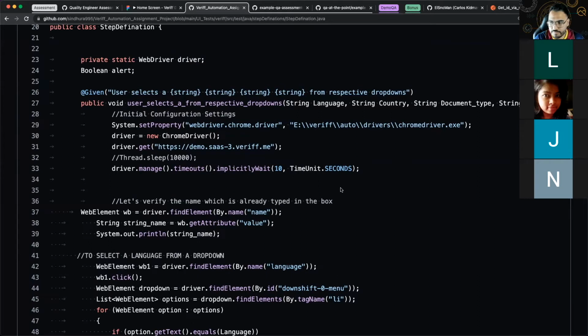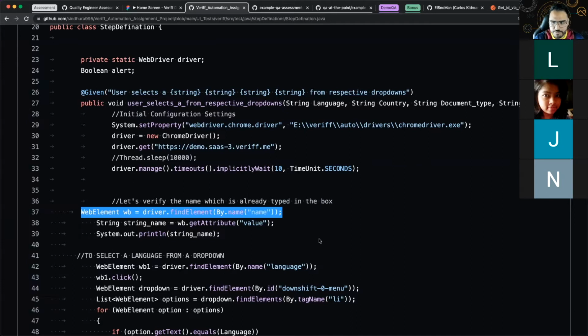And one more thing, for exception handling, if the element is not present, it would throw an exception, right? So that needs to be handled. So let's say line 37, if there's no element by the name of name, this would fail. And you're saying you want to handle this with a try catch or something? Yeah, and then output fail the test with a proper message.